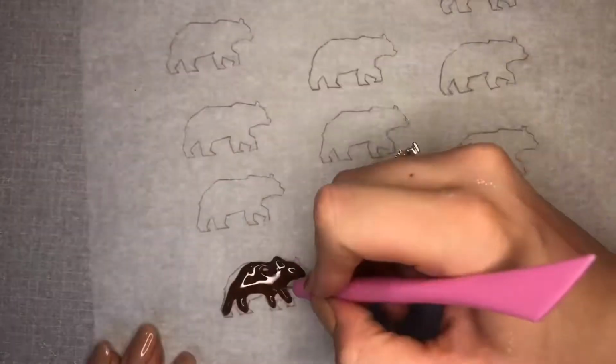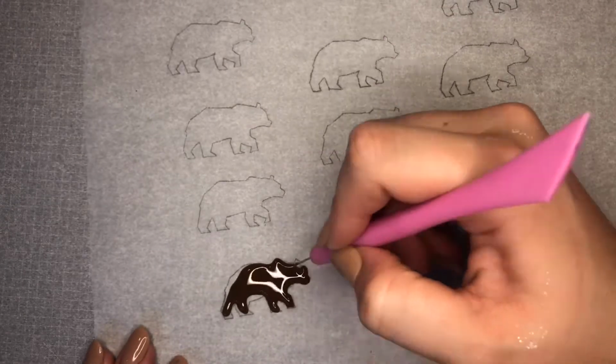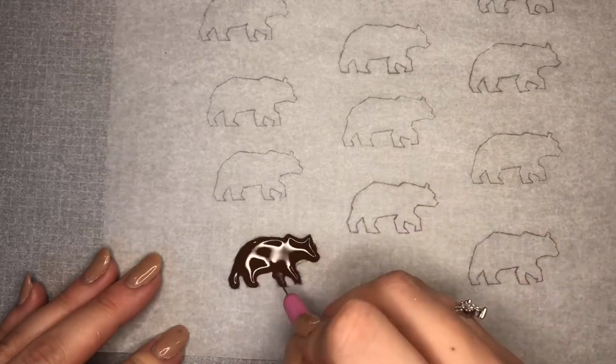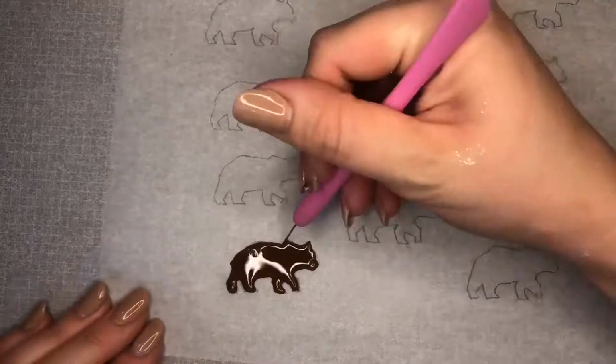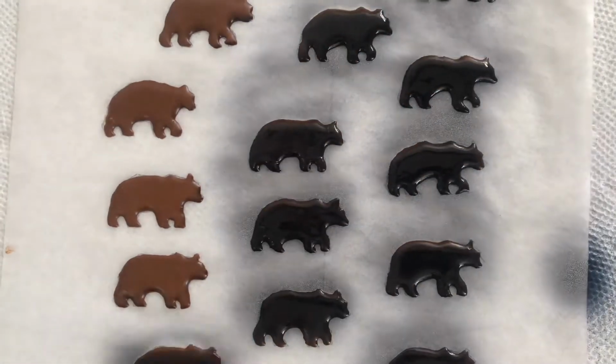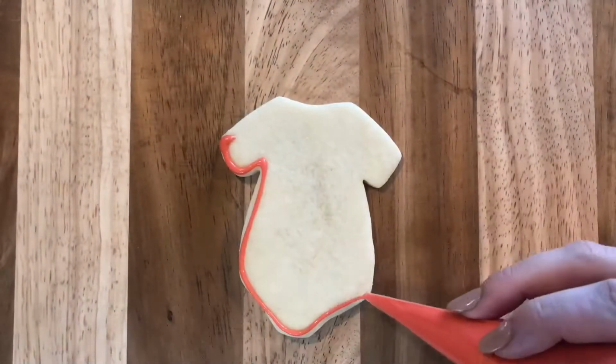So this part was kind of fun and also a pain in the butt because I had to draw out each individual bear, but they looked really cool once I did it. So once the bears were completely dry, I took my black airbrush and just colored them all.